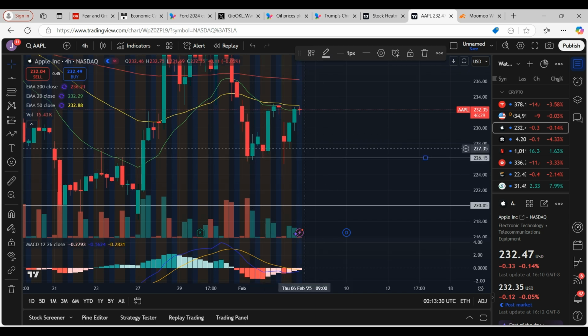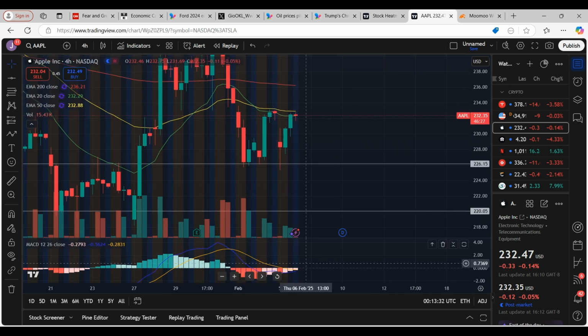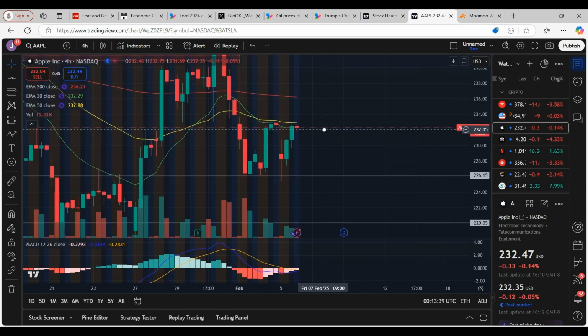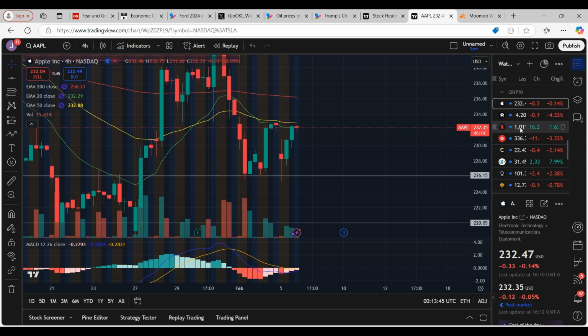So we'll see if that holds. For now, we're holding support, and we are looking a bit more bullish, looking at our PPO and the fact that we have like a triple bottom that's pushing this upwards with lots of these imbalances. So I believe that this is favoring it. It wants to break 232 and start pushing for 236. Right now, the bulls have a bigger edge. We'll see just to be safe, but that's what I'm seeing on the chart thus far.